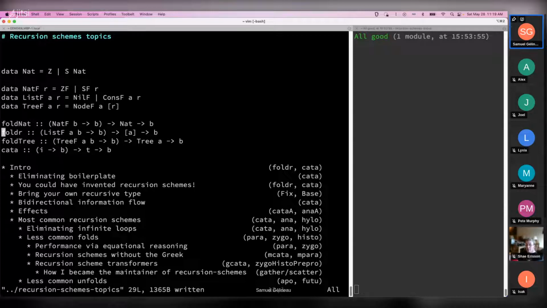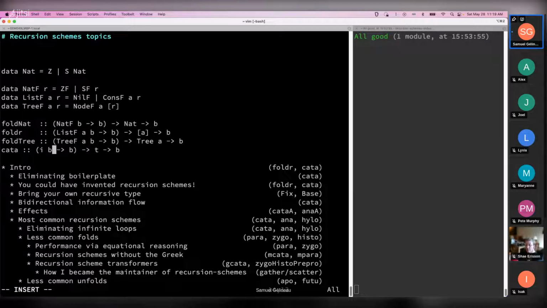So now that I've done that, well, I can't use I here. I need to use I B, and the thing that is here is like TF. Right here I have NatF, ListF, TreeF, and now it's much clearer how to specify the link between T and TF. There needs to be a project function that is able to expand a T into a TF of T. So, for example, nat is isomorphic to NatF of nat. If I instantiate R to nat, then I get the same recursive type that I had originally. Anyway, so that's the type of kata.